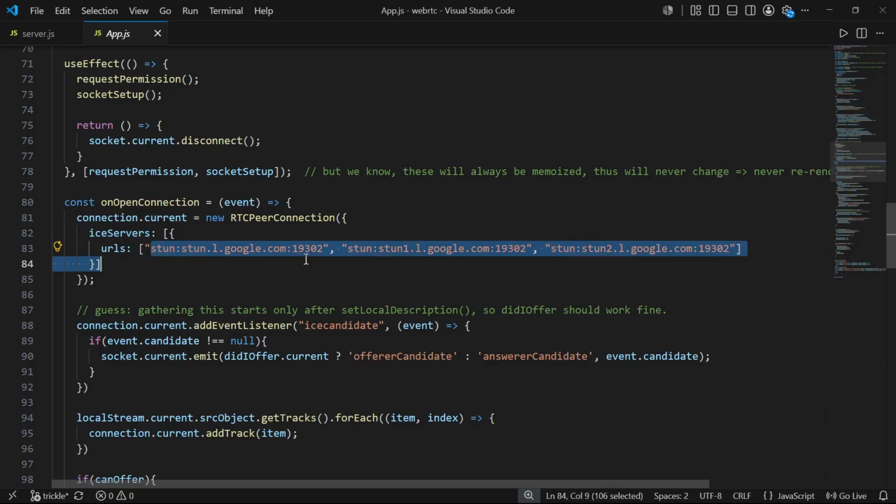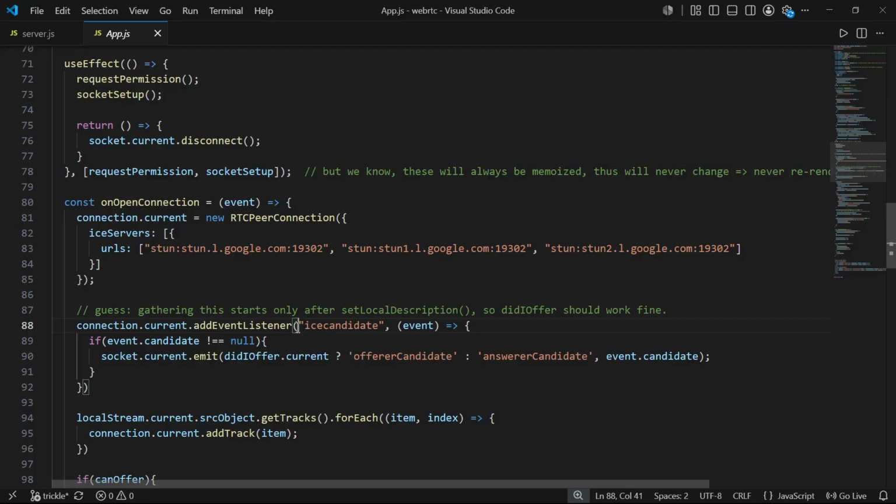These are offered by Google to use for free. So this helps the laptop gather the ICE candidates. An ICE candidate consists of one way to contact this laptop.